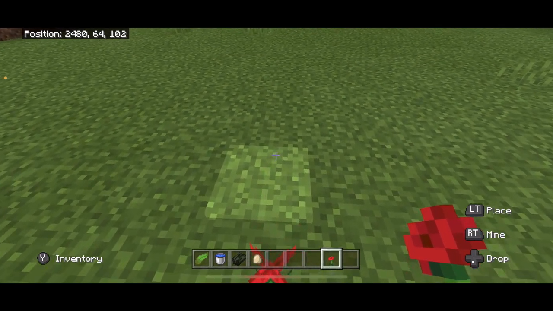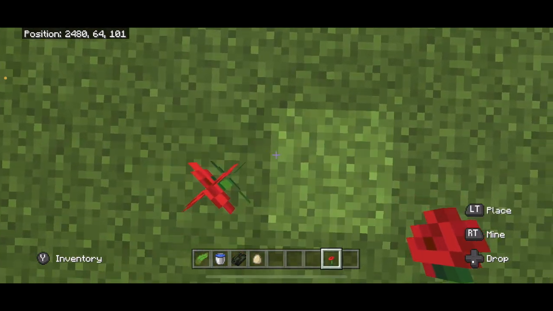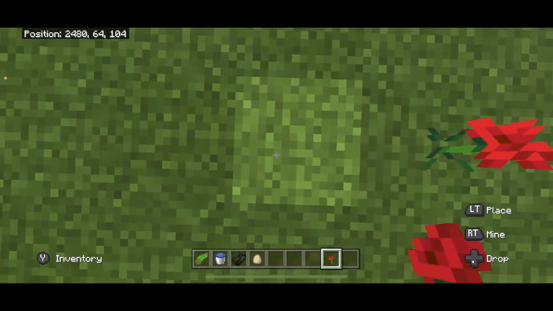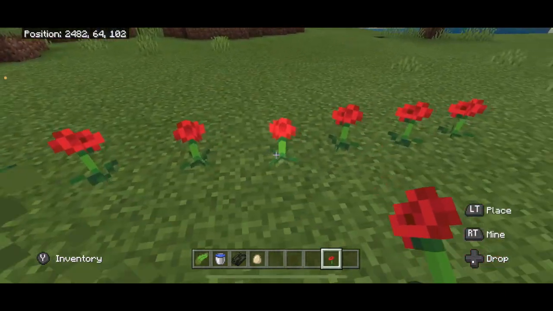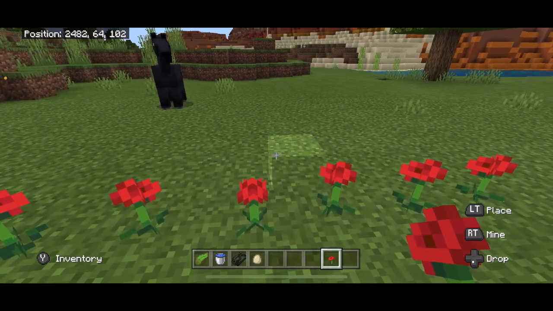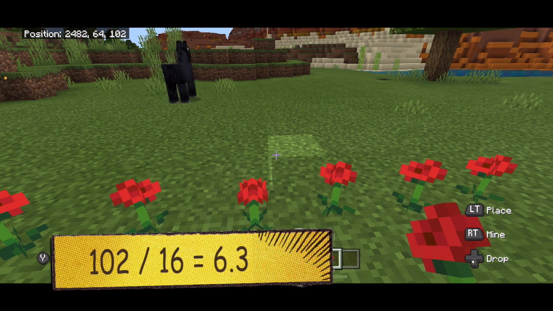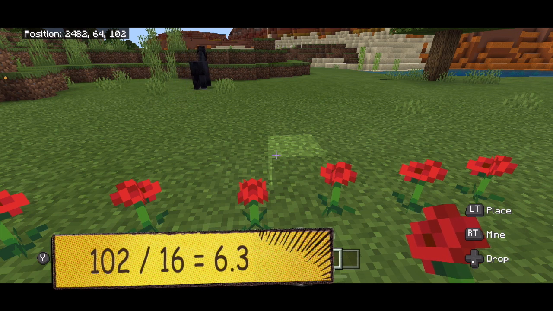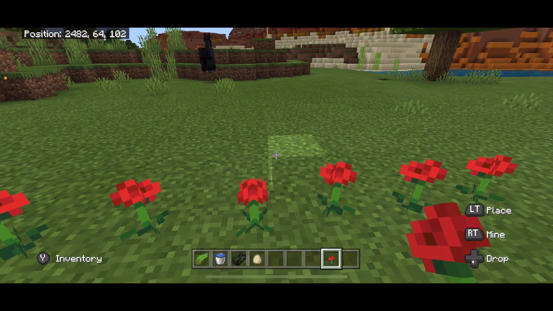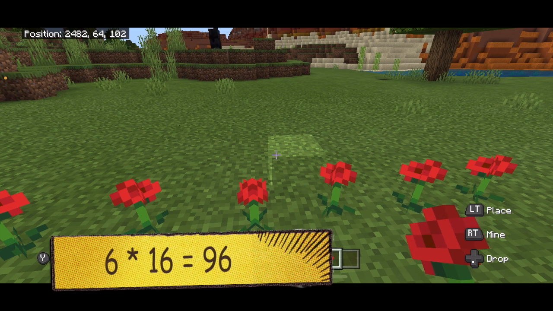Okay, so that number is 2480, so as long as I can stay on that line, that is going to be a chunk border. I'm just going to plant a few poppies there. And then I need to find the next one. So I'm standing on 102. I'm going to take 102, divide that by 16, and I get 6.3. So I'm going to take the number 6, which is the nearest whole number, and multiply that by 16.